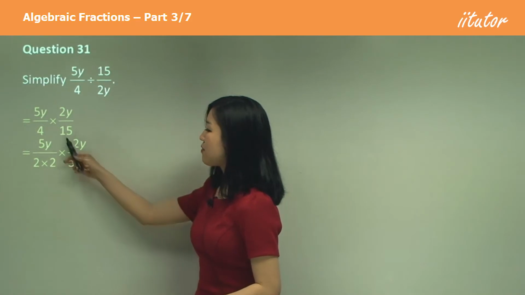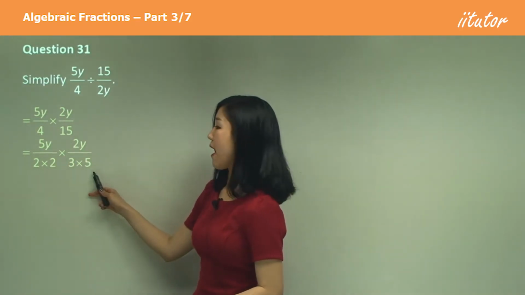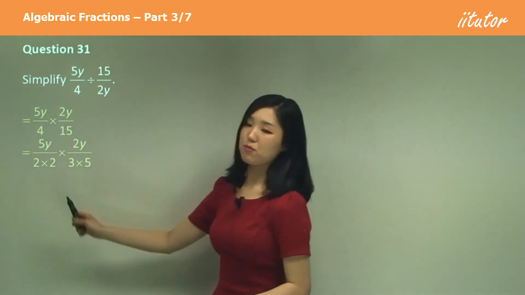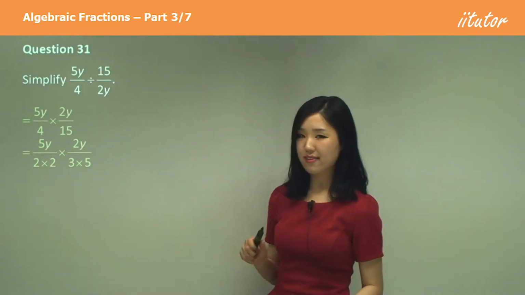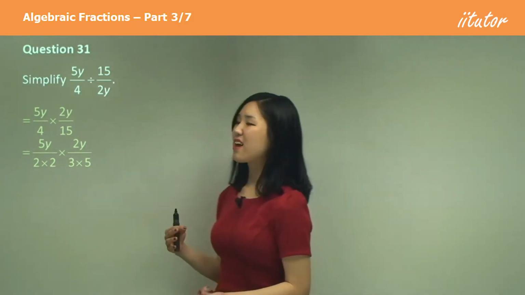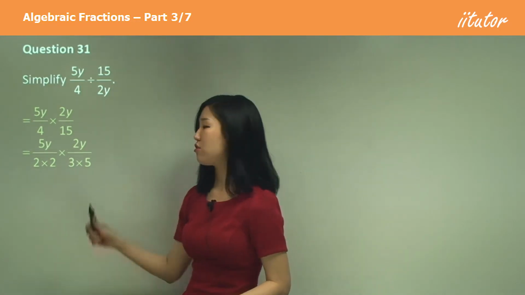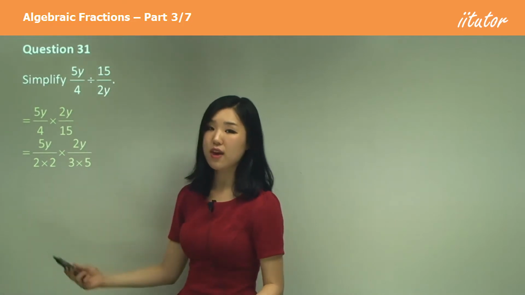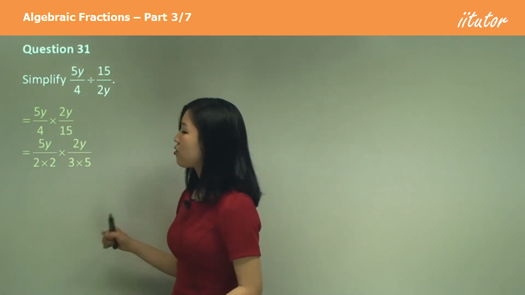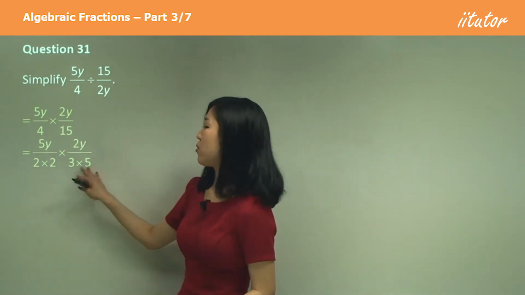And you can see that 15 is 3 times 5, and 4 is 2 times 2. Again, I just broke it down into some prime factors to see if I can cancel anything out. Okay, and again guys, if you think you can try, you don't have to do it like this. You can probably go from this step straight to the answer if you can, okay? But for those who need a bit of guidance, again, just do what I do.